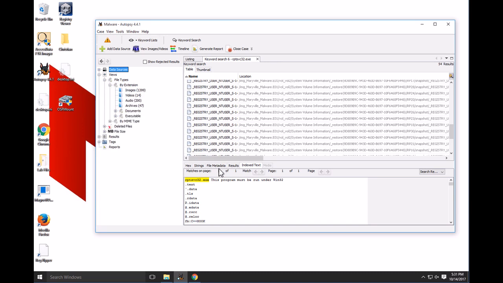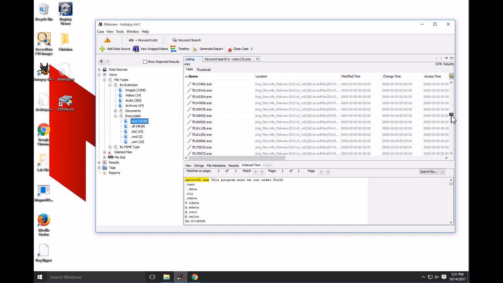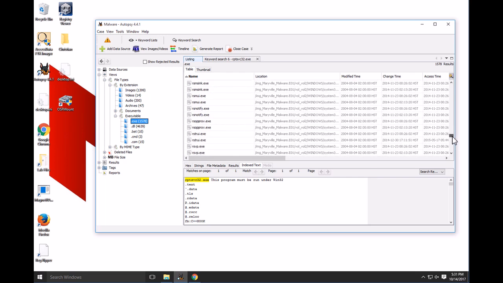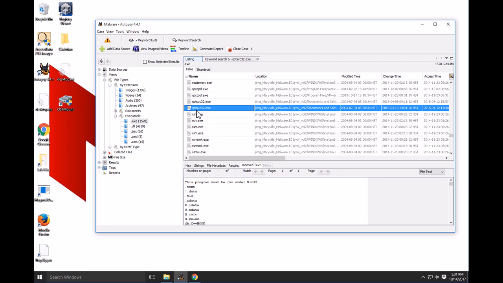Now that we've found that this file is on here, we can view it. So we can look at executable files, and we can sort by the name. And this will show us all the executable files in the system. So that one will show up here. It's just another view of the same information. So here's the two we just looked at. So it's exactly the same stuff. But at this point, in this case, we're looking at all the executable files.